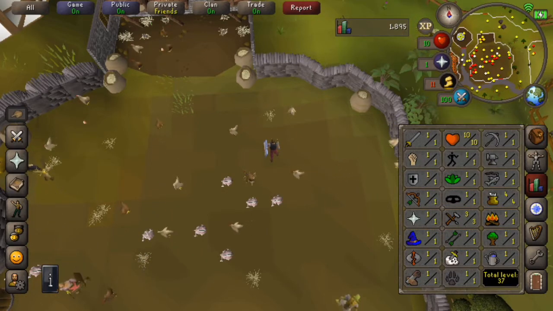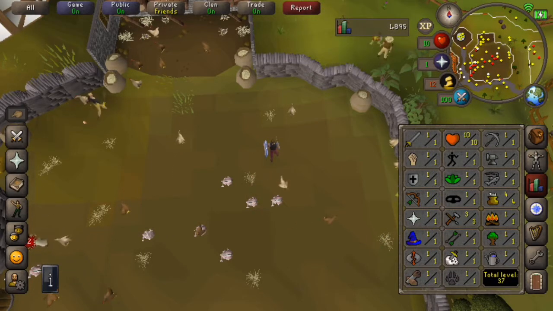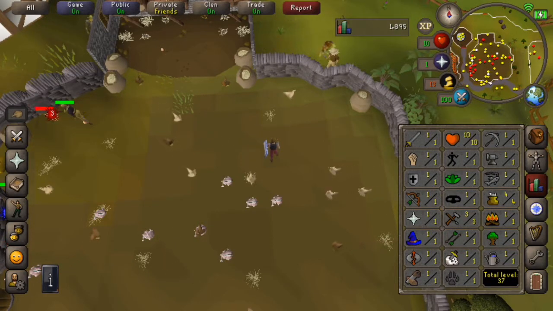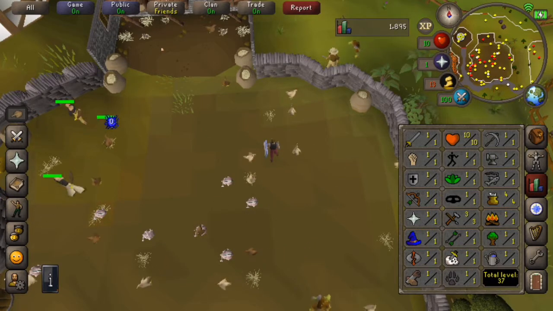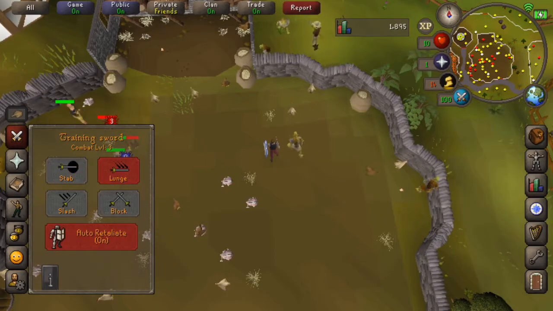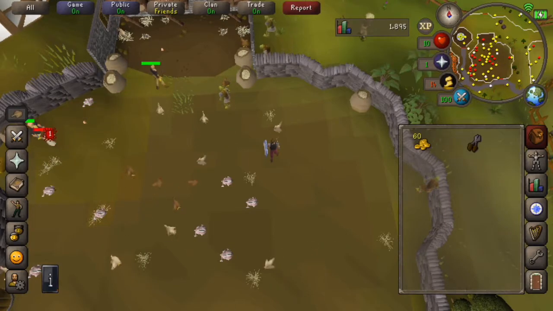Attack, strength, and defense are all stats for the melee. HP is more general. You can gain HP XP by using ranged and mage. So that one is kind of universal. It's just your max health. So what we're going to be doing right now is getting our strength, attack, and defense. I want you guys to get them to level 10 for the next video.